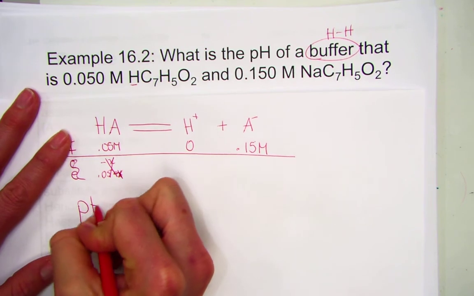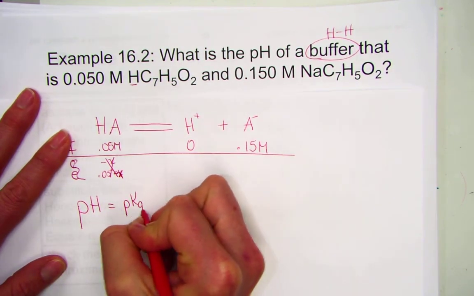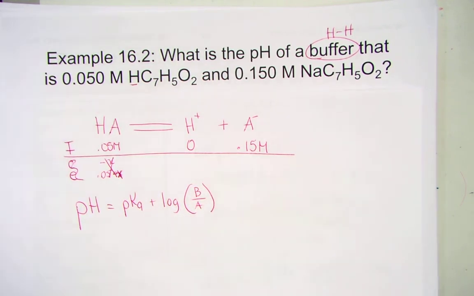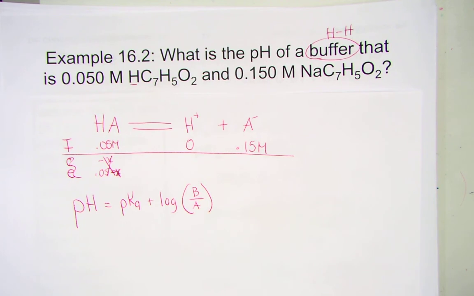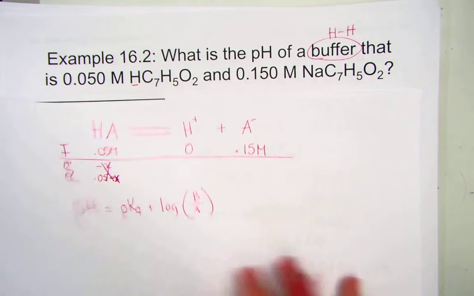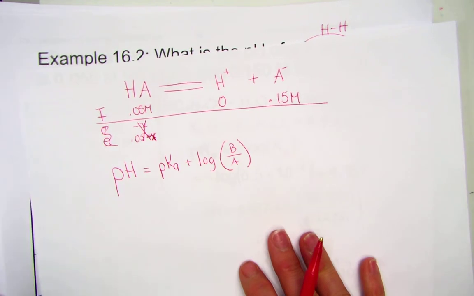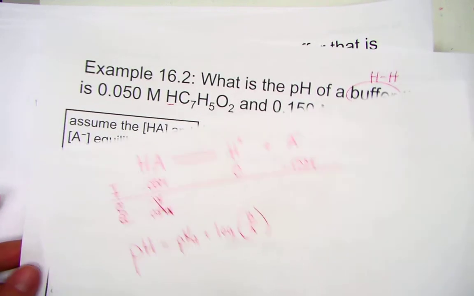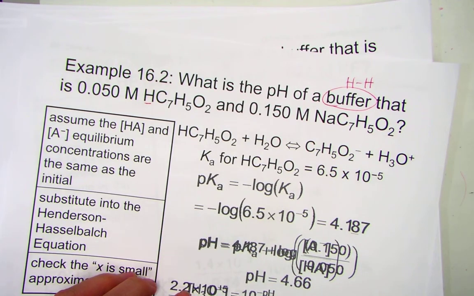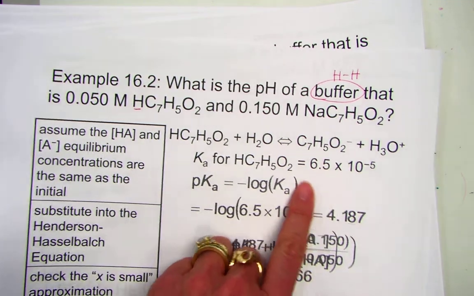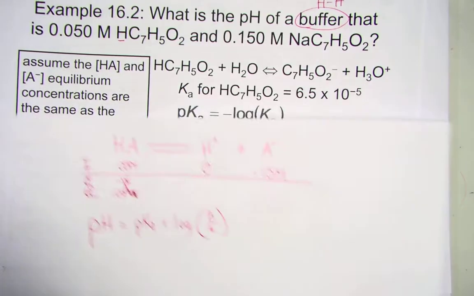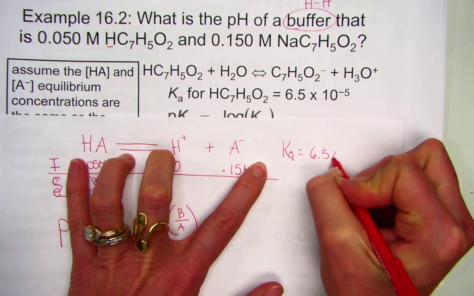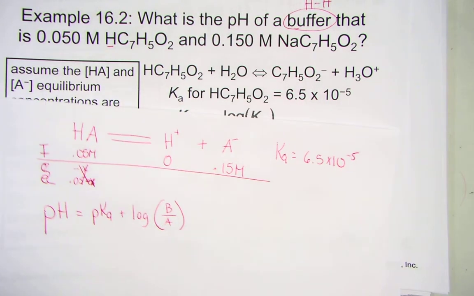Henderson-Hasselbalch says pH is equal to pKa plus the log of the ratio of base over acid from the initial amount. No ICE chart. I do need to know a Ka or a pKa, and that one I don't have memorized, so I'm going to have to peek ahead. It tells us right here a Ka, so I'll take it. These are provided for us in our chart. So Ka value 6.5 times 10 to the negative 5th. I need to know that before I can solve.